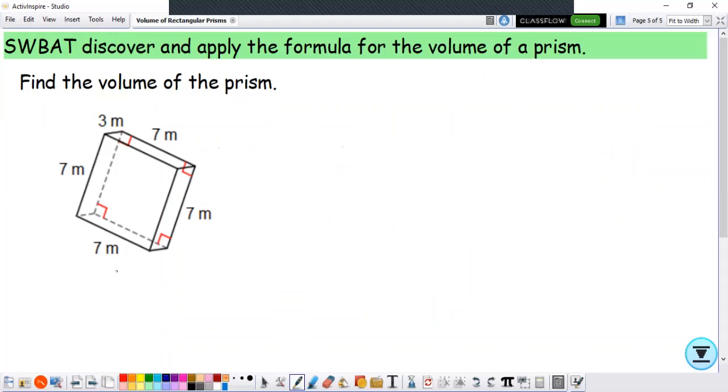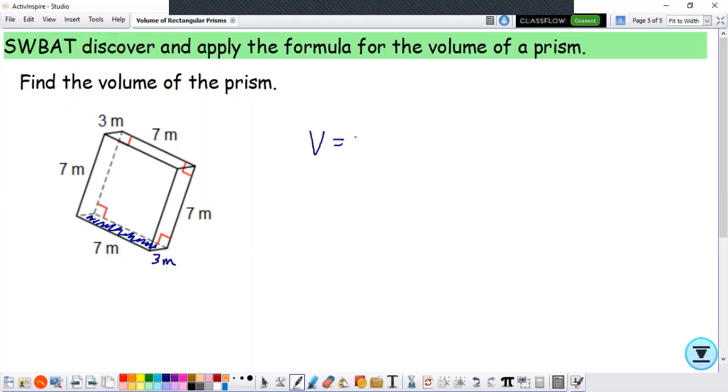In this example, it looks like we have a tilted rectangular prism. If you want, you could kind of shade in the side you want to consider to be your base. I'm only seeing one measurement along this base, and that's the 7 meters. So to find the area of this, I would need to know the measurement of this. Well, it's going to correspond to that 3 meters. I'm going to go ahead and write that here.